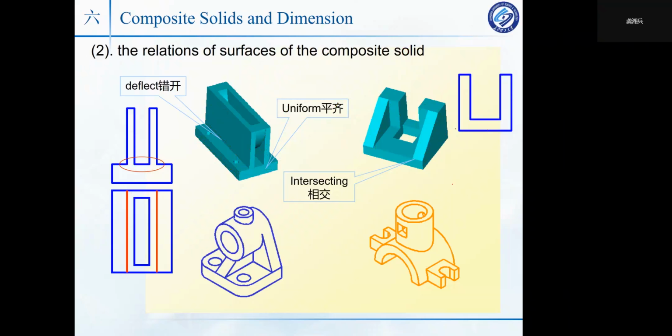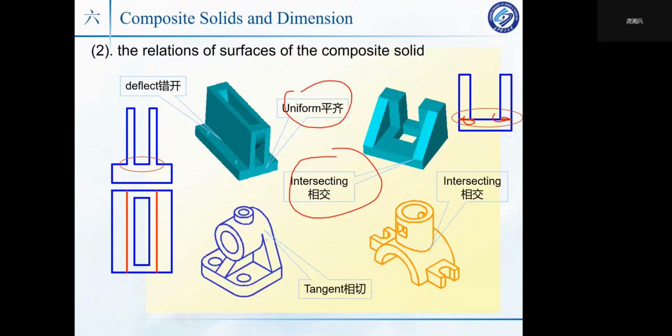Here, you should draw a line. Yes, the red one, because these two planes are not uniform, these two planes intersect. So you draw the line here. Remember these rules. Another one is also an intersection, so this intersecting line should be shown in your projection.